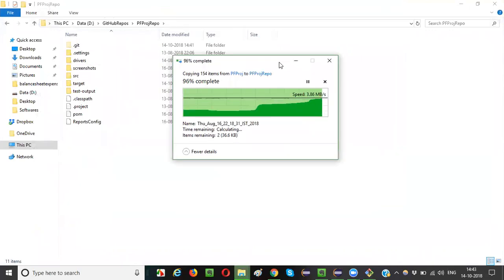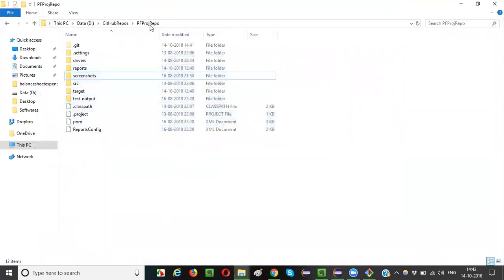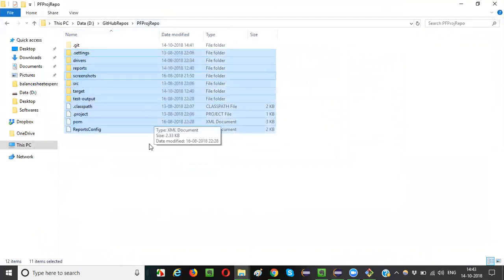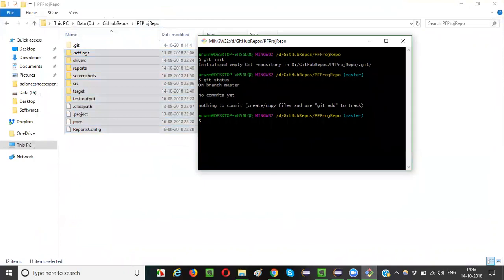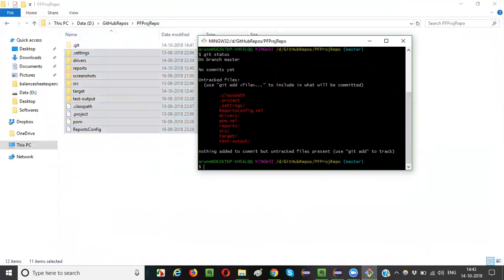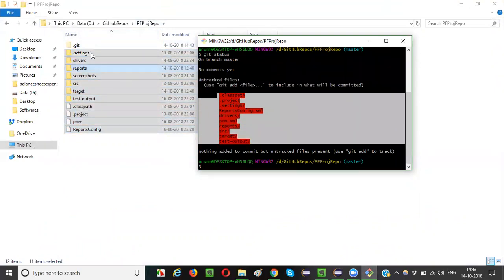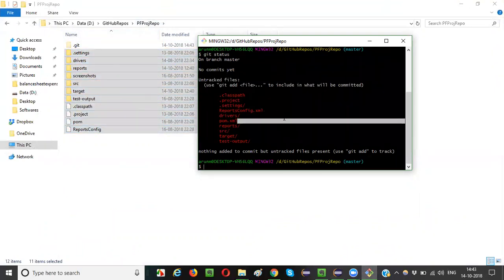So did we do any changes here now to the GitHub repo? Yes, we did some changes. We added all these files to this GitHub repo, right? A lot of new things have come into the picture. Let's see whether these changes are being shown by git bash. Simply type git status, guys. It will tell you whether there are any modifications in this particular repository folder. So .classpath and all these are the newly modified things.